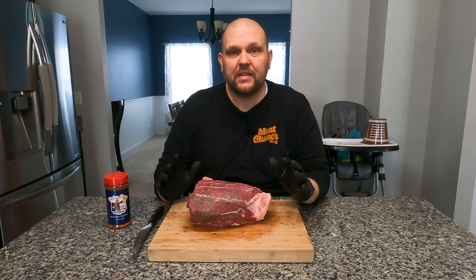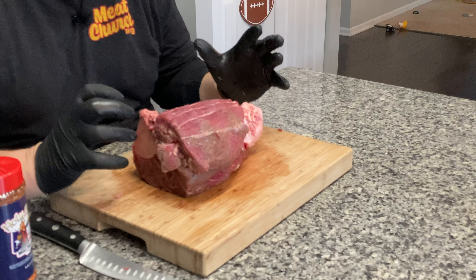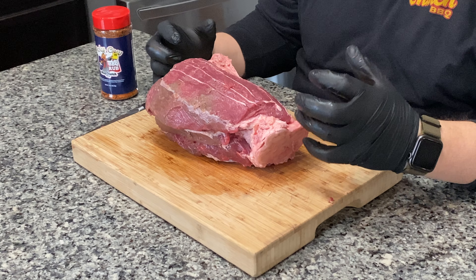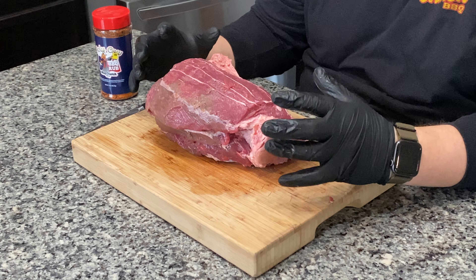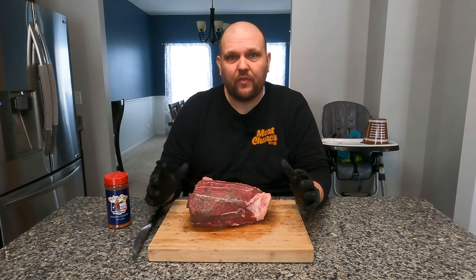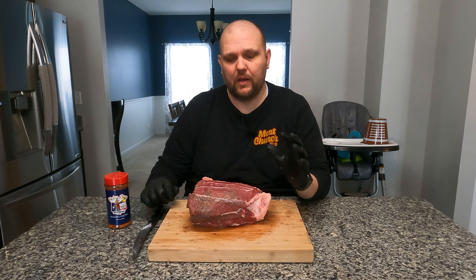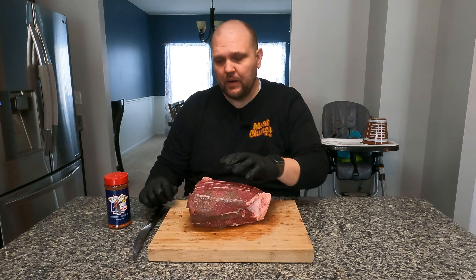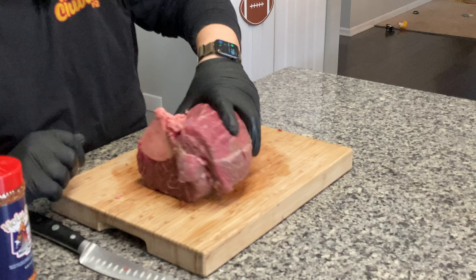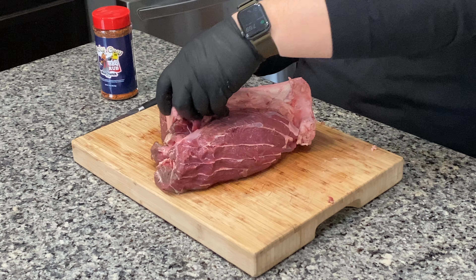Okay, this is nice and trimmed up now. It's a pretty invasive trim because there's a lot of tendons and ligaments and hard fatty areas that just aren't going to cook down, and you want to get all that off there before you get it on so you can really give yourself the best chance to succeed at making this. This is a good trim — we got most of it off. This area I'm leaving alone; this is all bone here.